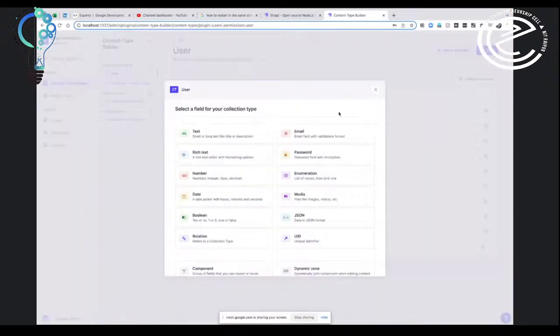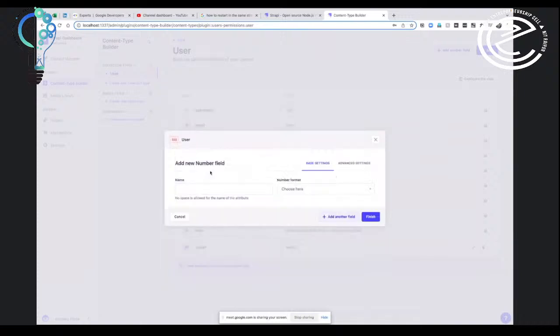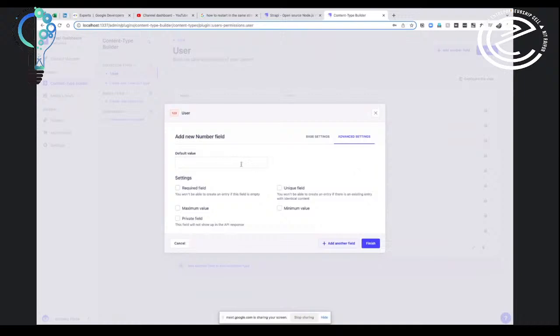Likewise, let's say we want to add the contact number field, right? How can we add a contact number field? So yeah, one option is to go with the text option and then put the relations like that. The second option is to go with the number one here, and let's say you want to select the contact number, and then again you just need to select the format. So begin is something that we are looking for, right? Default value is also something that you can put. You can also put the maximum and minimum value.